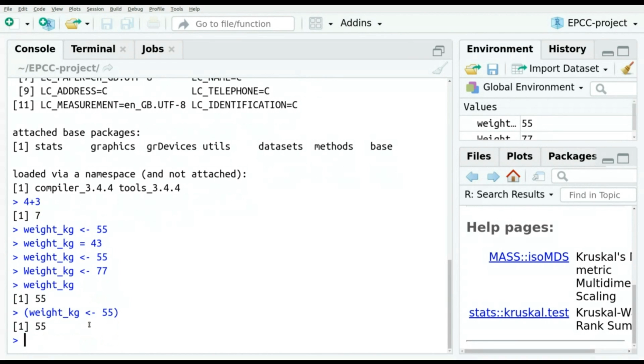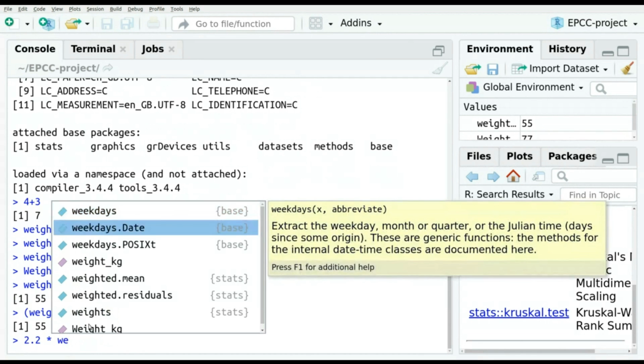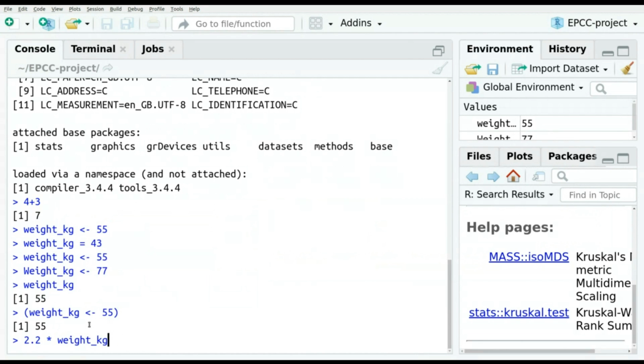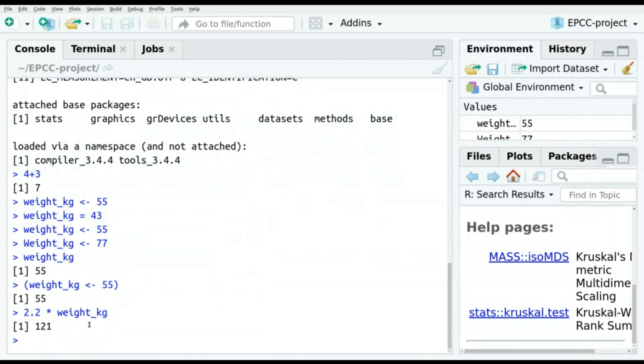And as I said, you can use this as an intelligent calculator. You can multiply the variable by 2.2 and get the result.